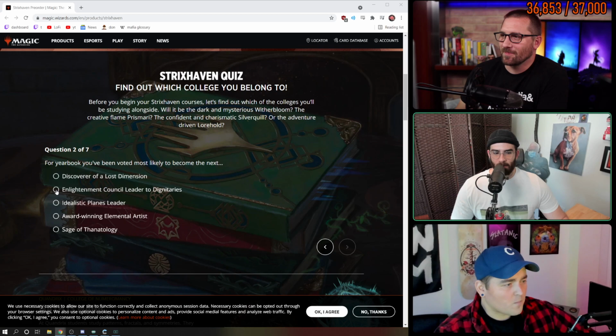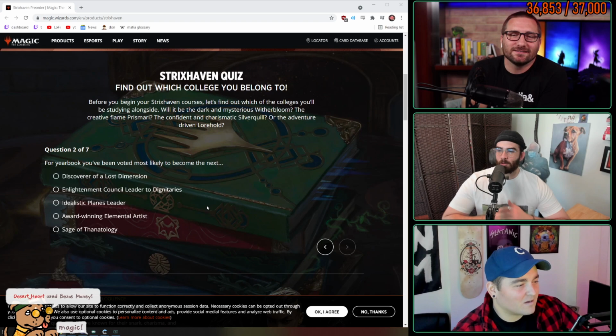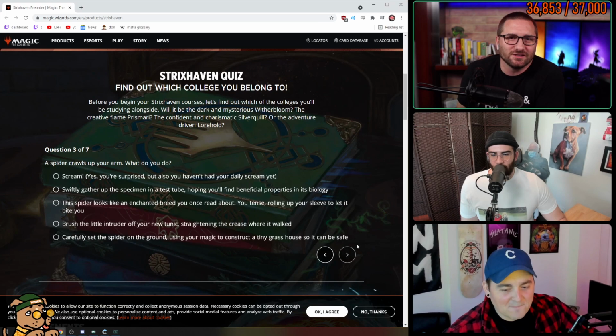I'm going between. I think you could be that one. Okay, what is idealistic planes? Guys, a plane is like our universe basically. Yeah. Imagine if there are multiple ones and each one's different. Chose the idealistic planes leader.